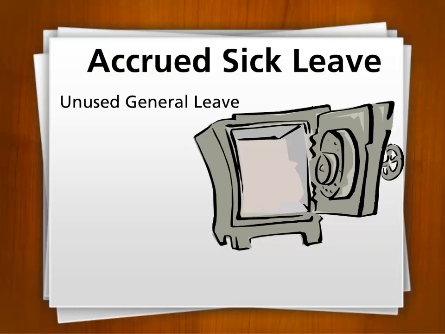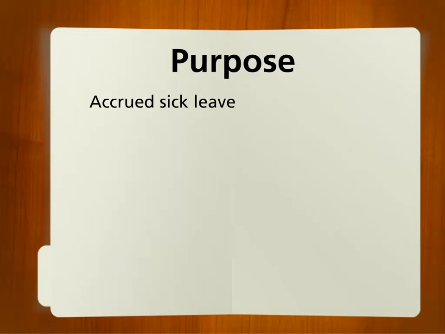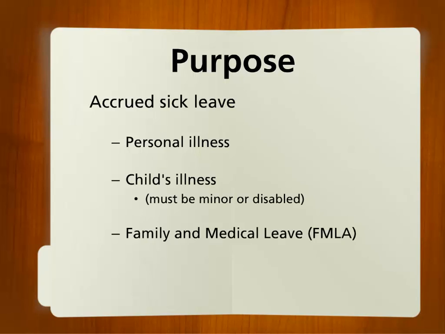For example, if an employee uses all but 2 of the general leave days in the first year of employment, then 3 days during the second year, 4 days in the third year, and 1 day in the fourth year, they will have accrued 10 sick days. Sick leave is limited to use for personal or dependent illness or for family and medical leave.